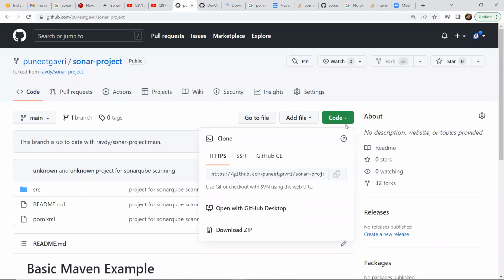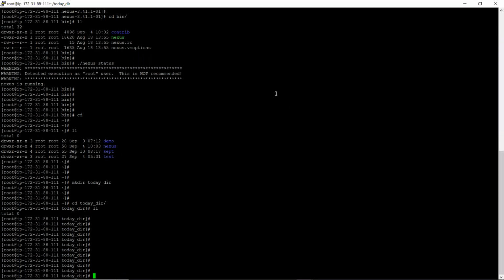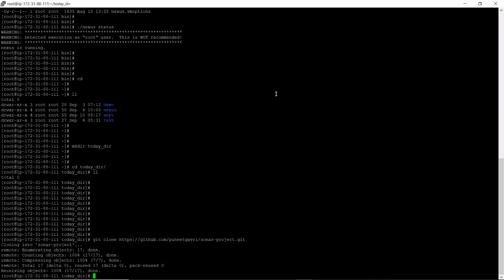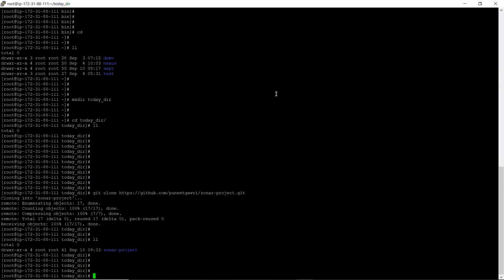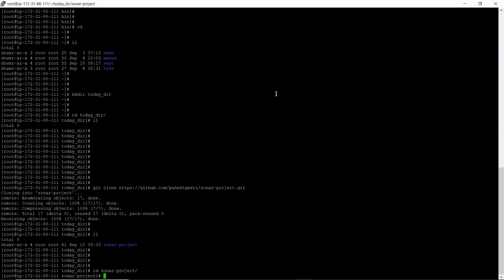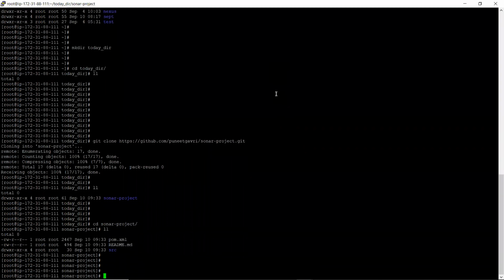Okay, how to clone this repo? I'll copy this and just do a git clone. So it cloned this repo, the Sonar project. This is the directory structure of this project.